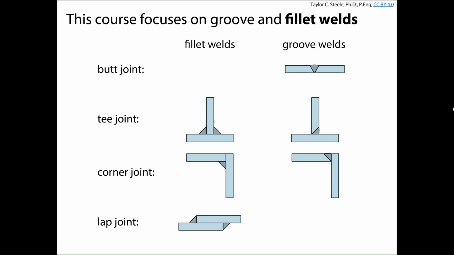You can either do a fillet weld here, or you can groove one of these sides and fill the groove with weld metal to make a corner joint. And finally, there's a lap joint, which you can only make with fillet welds. There's just no sense in making them with groove welds. I guess you could technically make them with a really hard kind of fillet weld. Those are the typical kinds. We're going to focus, generally speaking, on welds that kind of look like this and kind of look like this, though we'll see how they get loaded when we talk about fillet welds in more detail next day.